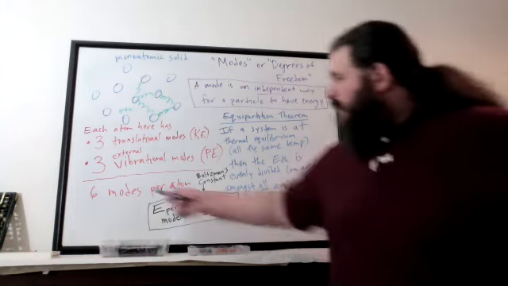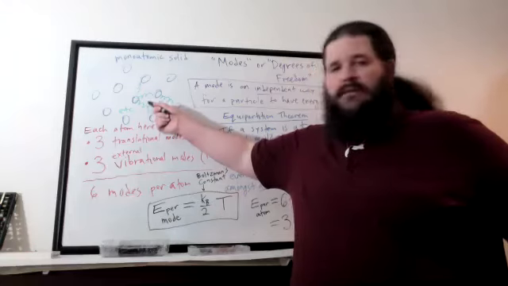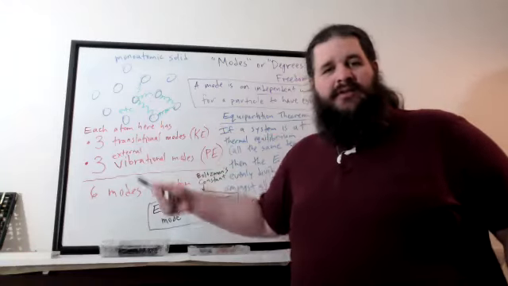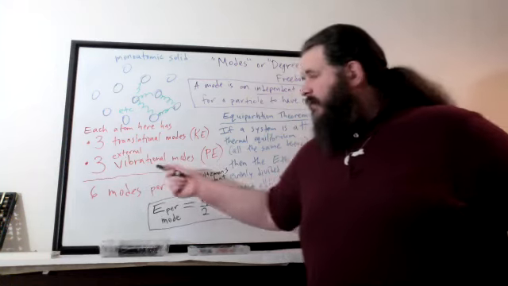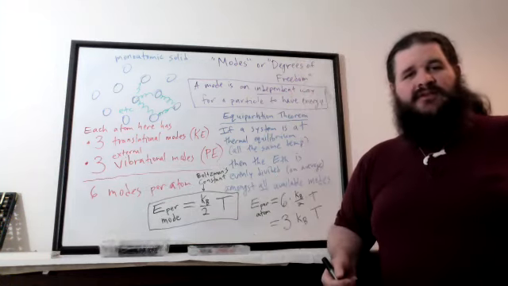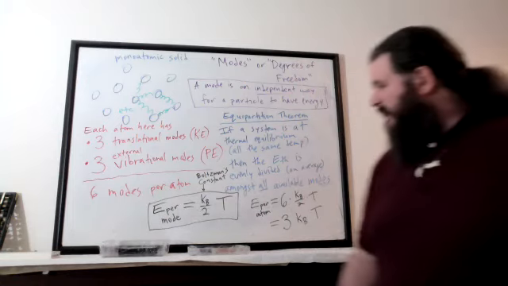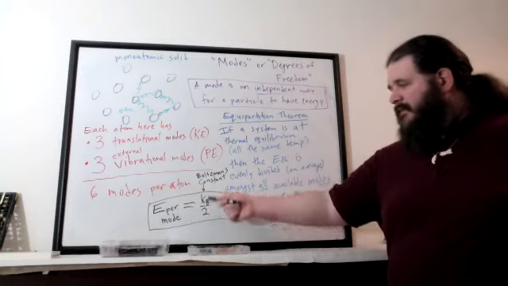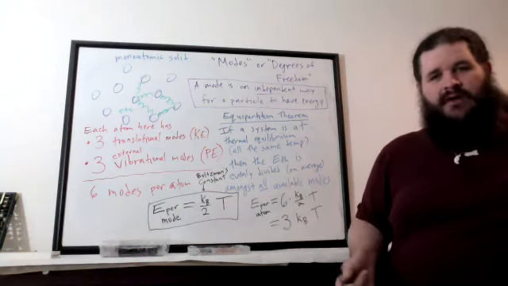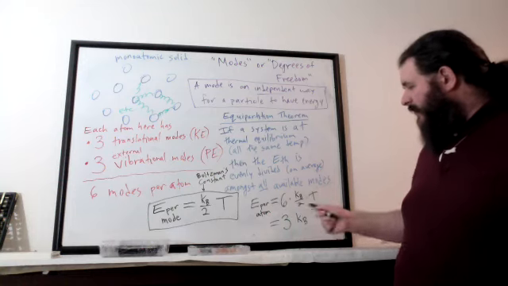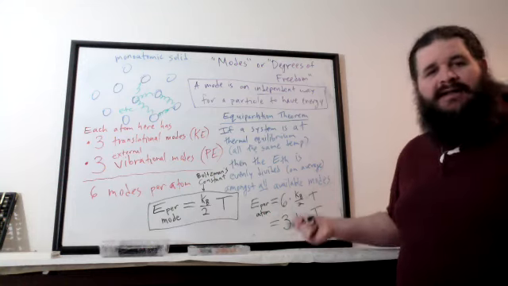6 was the total number of modes per atom. A single atom in a monoatomic solid has 3 translational modes because it can move in 3 dimensions, and 3 vibrational modes because it can interact with its neighbors in 3 dimensions, for a total of 6 modes per atom. Then each one of those modes has exactly k_B/2 times temperature energy on average. So we multiply those together, number of modes per atom times energy per mode, and we get the energy per atom.